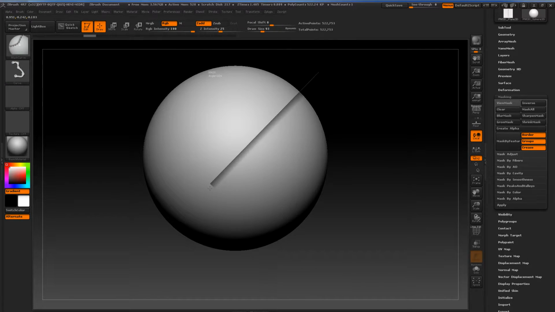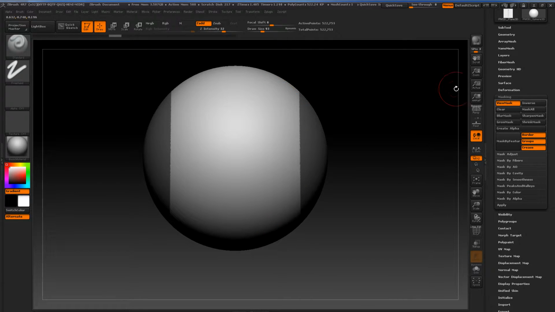If I click and drag anywhere, you can also snap it by holding down Shift and Control, or else it'll be free flow if you just hold Control. If I let it go, it's going to create a mask. If you see, there's a gradient from black to transparent. So if I do this, it's going to mask all this area from there to there, from ear to ear, with the gradient.